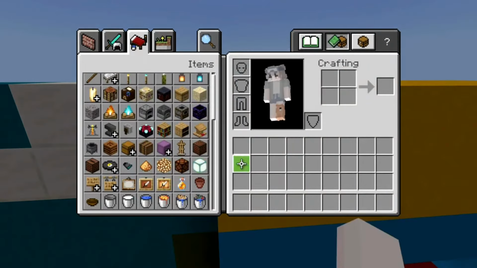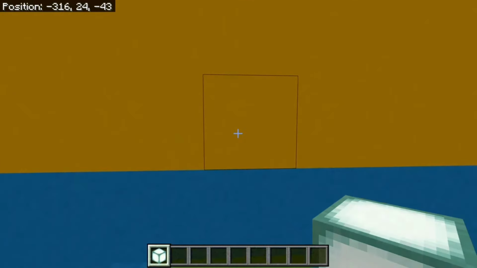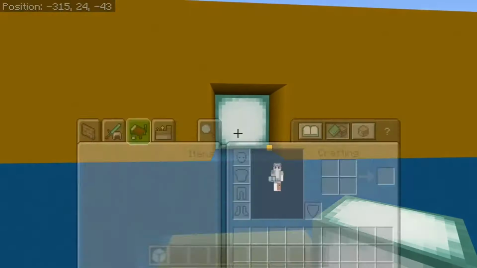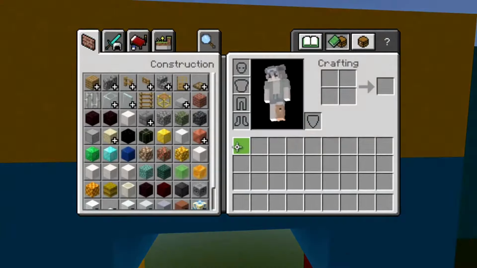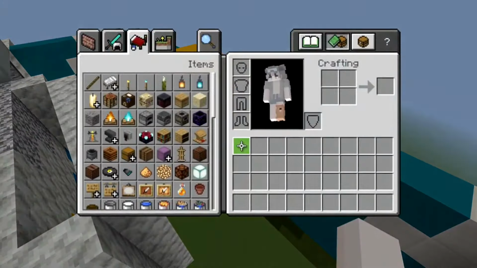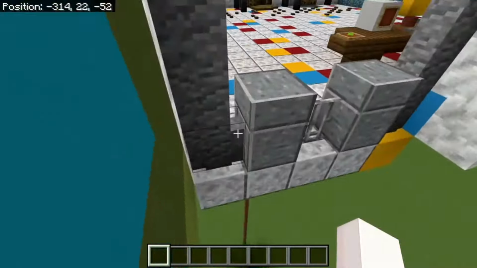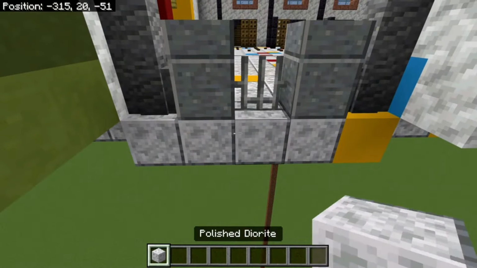Then, you're going to grab your sea lanterns. You break through here, so 1, 2. Place 1 there. Grab your black stained glass, one there, and then your warped button, and place that right there. And there you go, all done. Then you just want to fill in the floor with polished diorite. So I'll be back in a minute.